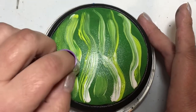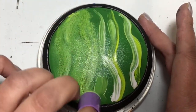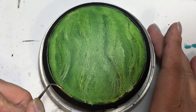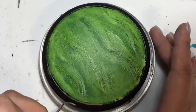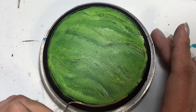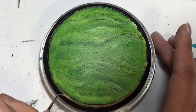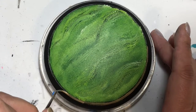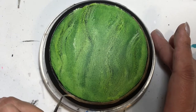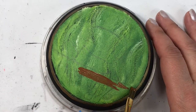I used Kelly green for the background color. I painted it on and then used a sponge to sponge out all of the brush strokes, because I really wanted to have that satin kind of feel. Then I blended in a lighter green and some white very loosely — I wanted to still see the direction of the brush strokes to define the leaves later, but I wanted it to look blurred.